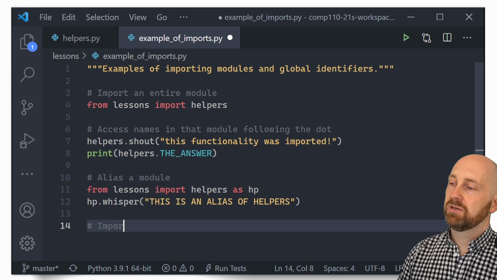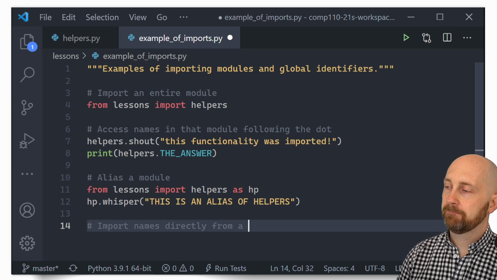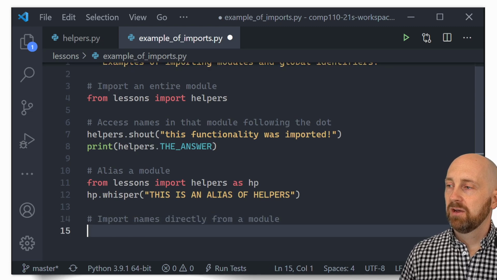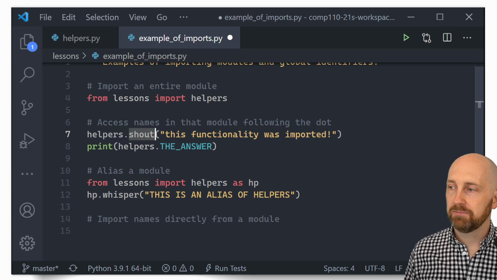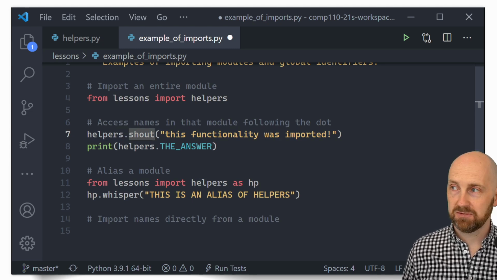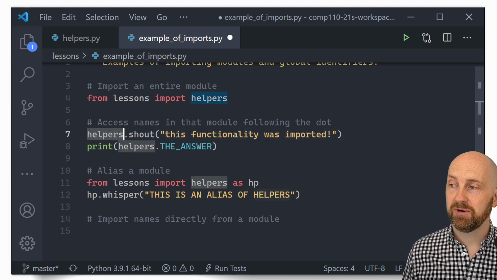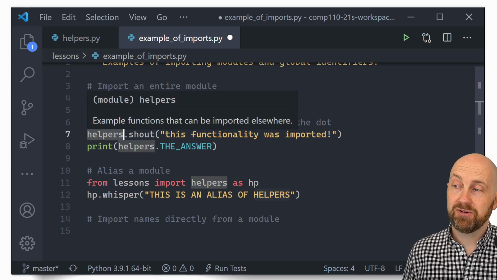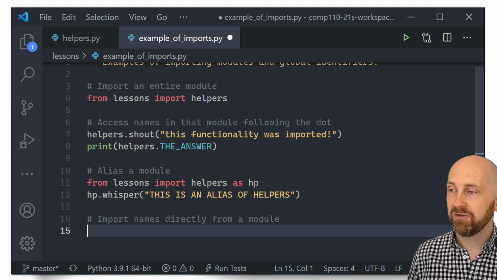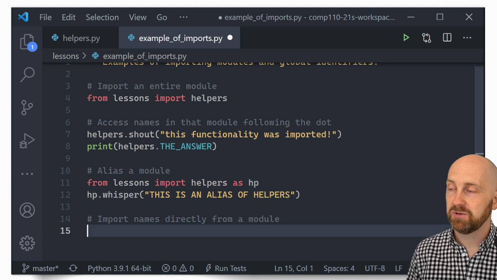So we can also import names directly from a module, right? So, the name shout isn't in the globals of this particular module, right? If we were to think about what are the names that are in the globals of this module, it's helpers and then any other built-ins, and then hp because we added those two.